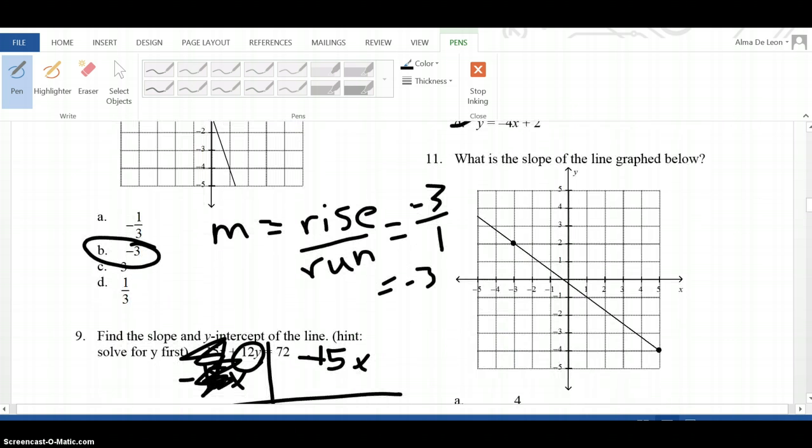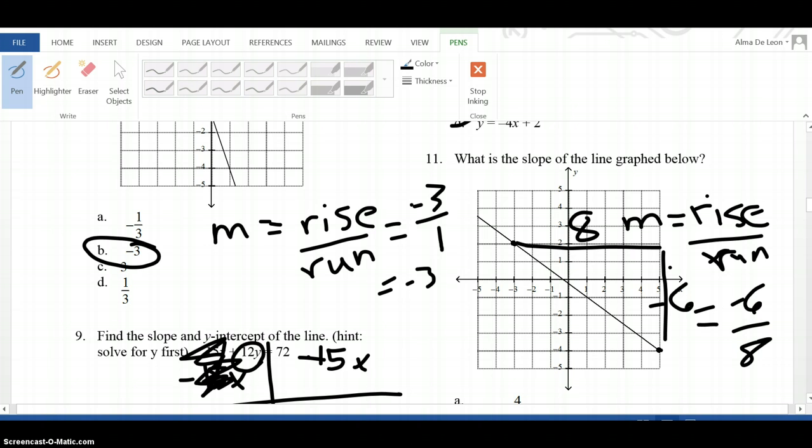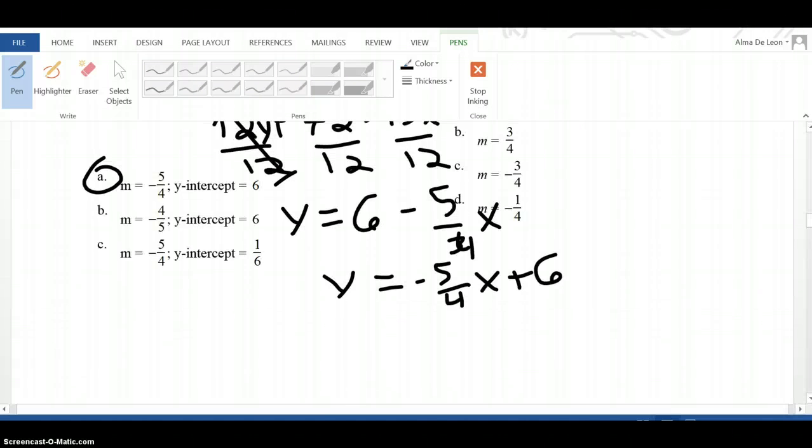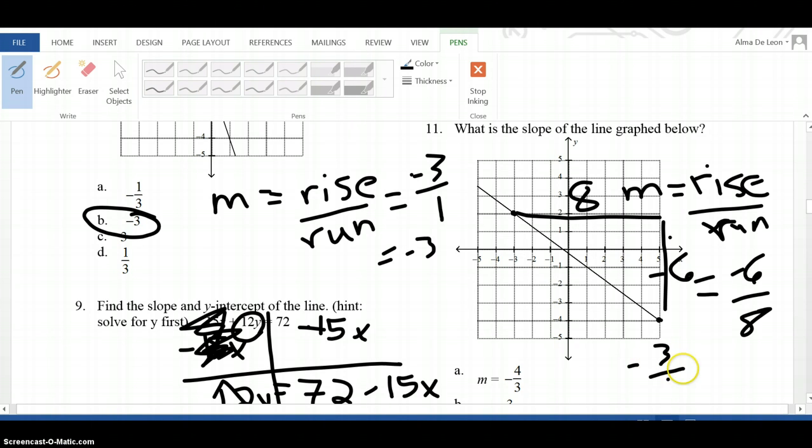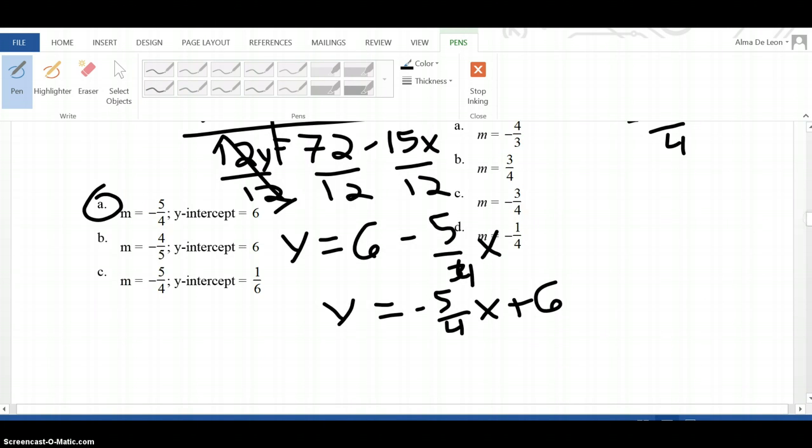What is the slope of the line graphed below? Whenever you're looking at slope on a graph, you do slope is rise over run. We start from the left point to get to the right point. And so to get to the right I have to run 1, 2, 3, 4, 5, 6, 7, 8. And I have to rise 1, 2, 3, 4, 5, 6. So because I'm going down, instead of saying I'm going to rise 6, I'm going to say I'm going to rise negative 6. So my slope is negative 6 over 8 because my rise is negative 6 and I ran 8. This is the same thing as saying negative 3 over 4. And so we can see that our answer is C.